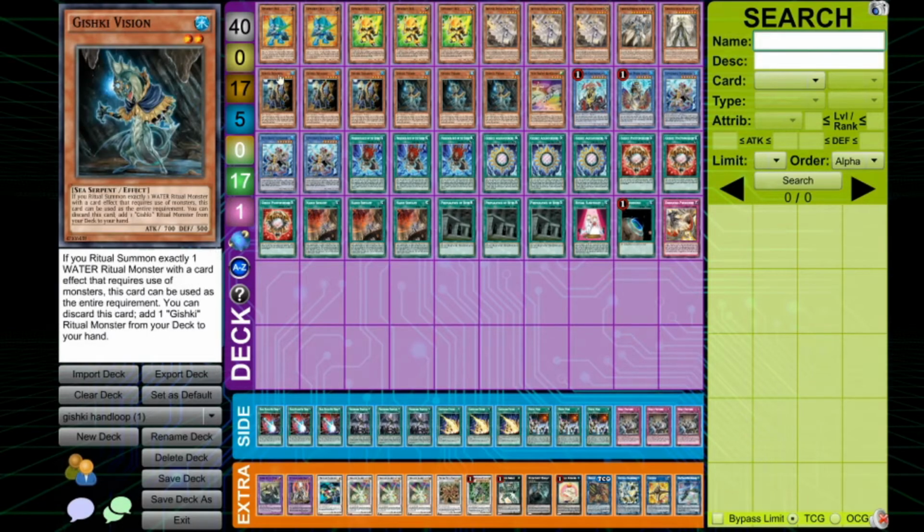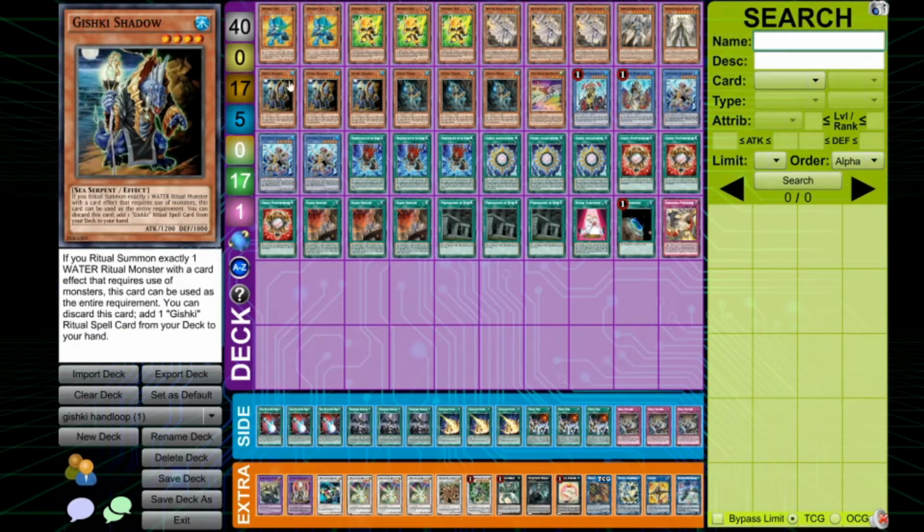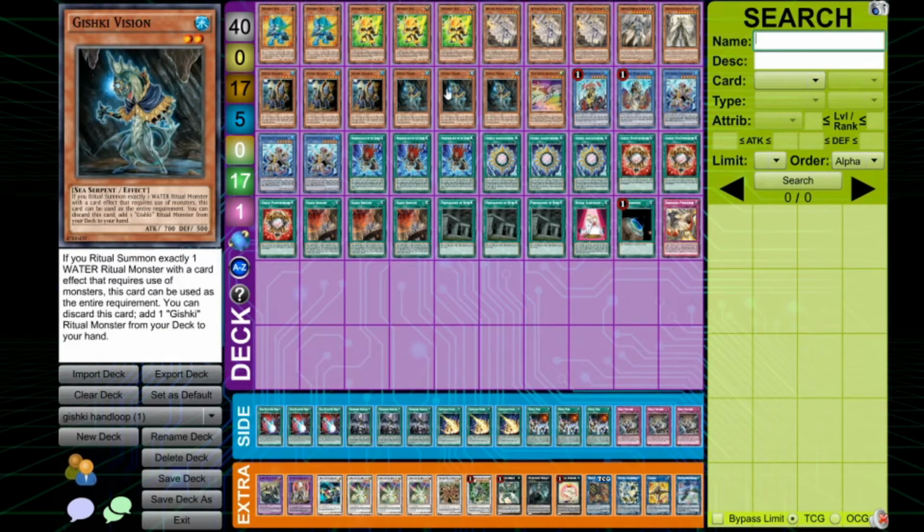I see. Okay, then 3 Shadow, 3 Vision. You discard them to add either a ritual monster or a ritual spell. That's what they do, for the consistency of the deck. For the combo, you want to open as many Aqua Mirrors as possible, and you preferably want to open a level 6 ritual as well. So having more access to them is nice. Also, being able to use B as the full tribute is also great.